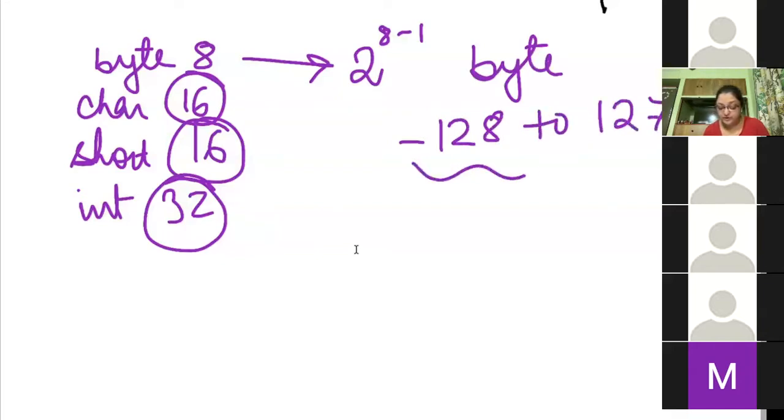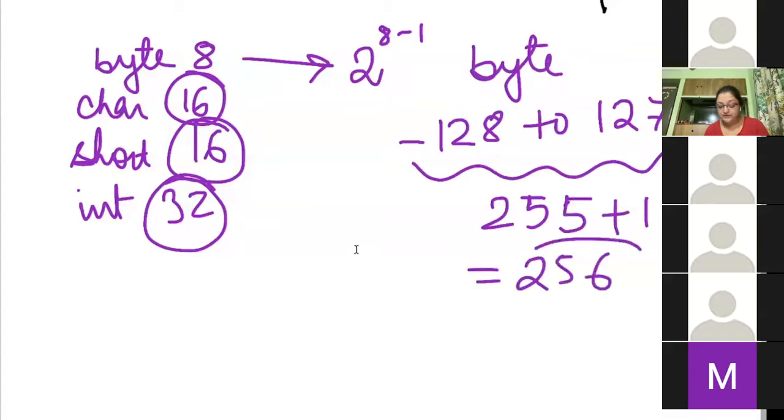What is the total number? 255 plus 1 for the 0, so 256.